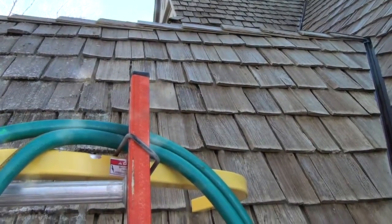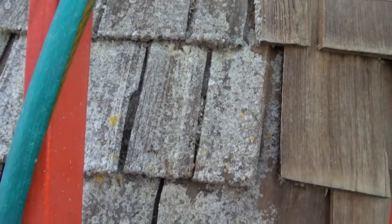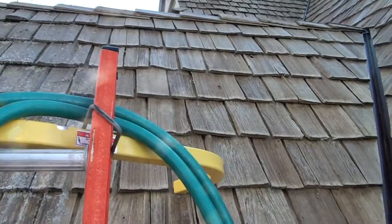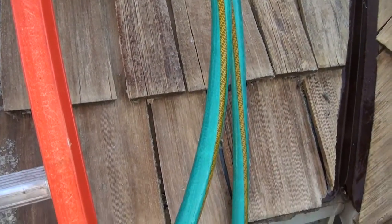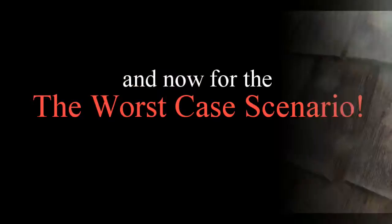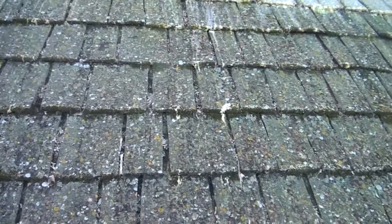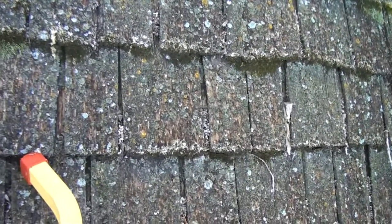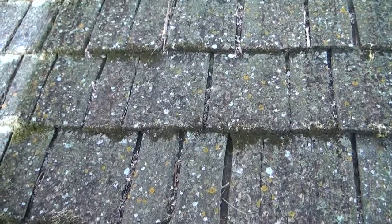I reapplied my solution like I said I would. Now look at the shingles — there's your lichen side, and your moss, mildew, and fungi, which we showed you earlier. Now this is the after, after I've applied my solution to take them to the final stage. And this is what a 20-year-old shingle looks like. Here's a really bad case of lichen — I've saved a section where I haven't applied my solution yet. As you can see, there is no shingle hardly; it's all lichen and moss. This is probably one of the worst cases I've ever seen of lichen.